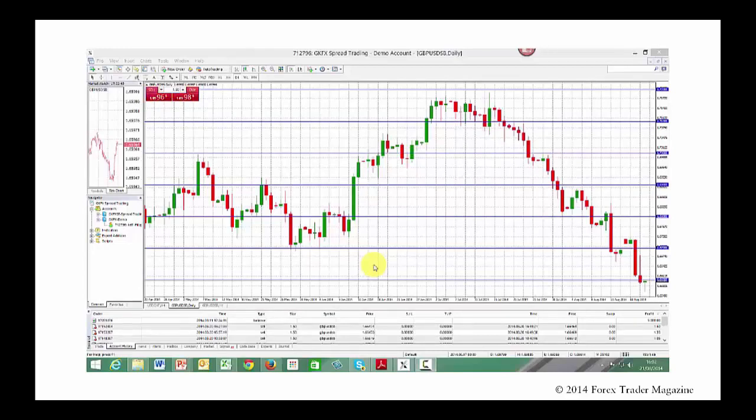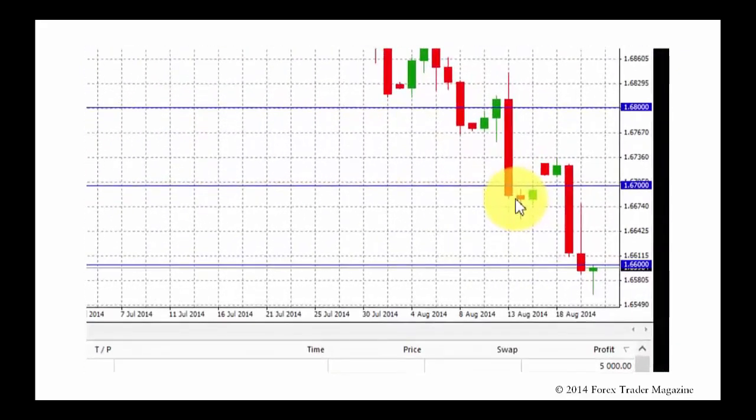Well, gap is just a very descriptive term for an area like this, where we've got a definite space, a gap between two candlesticks. So you've got the close of one candlestick here, and if you take the wick of it, it's up here, but a gap to the opening of the next one, which is actually up here and came down. And there is a gap.